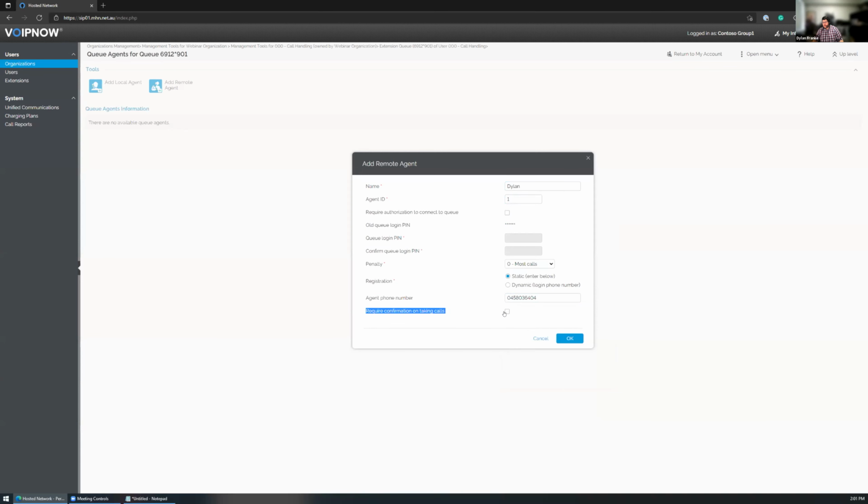I see it a lot. But if you tick this, it'll ask you to press 1 to accept the call or 0 to reject the call. That way, if it goes to your voicemail, chances are your voicemail is not going to be able to dial one of those. If anyone uses something like OpsGenie or PagerDuty for after hours calls, it's the exact same approach.